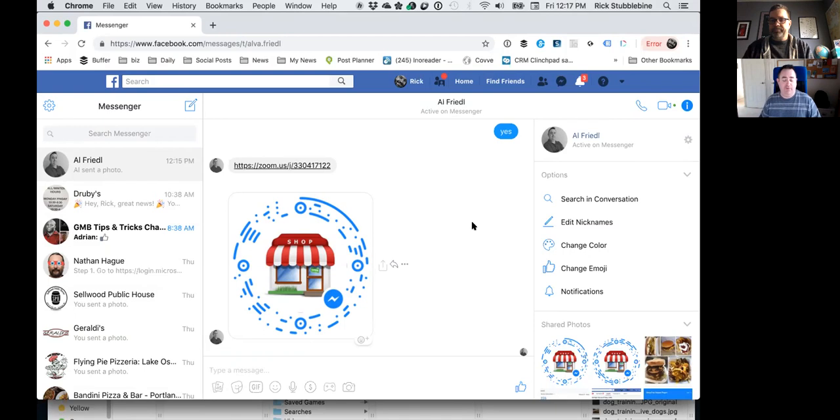To scan Messenger on a phone, you go into Messenger and click your camera icon. Once it pops up the camera, you press and hold in the middle of the screen, and it'll pop up a circle.